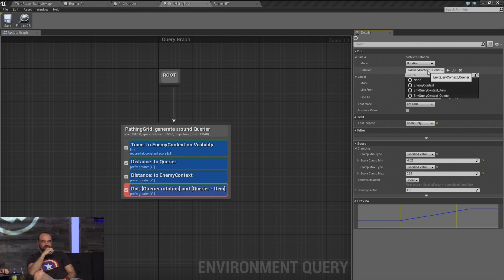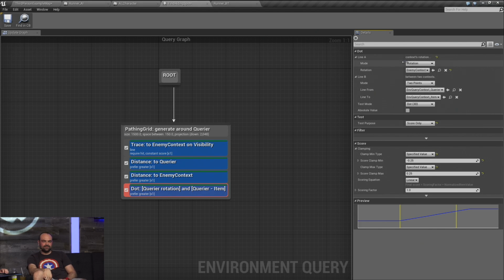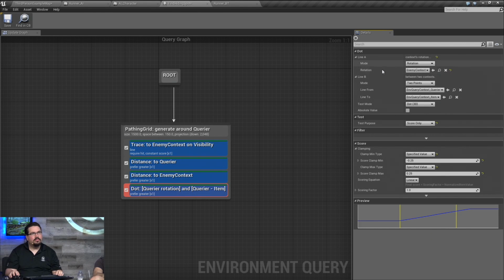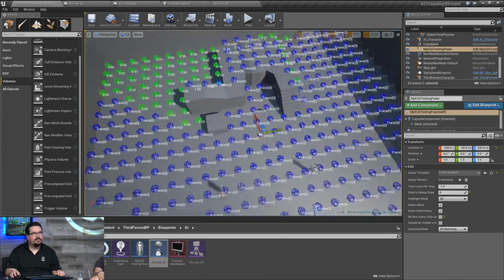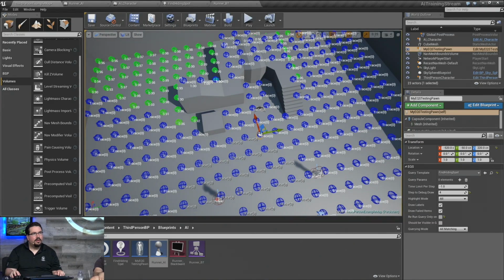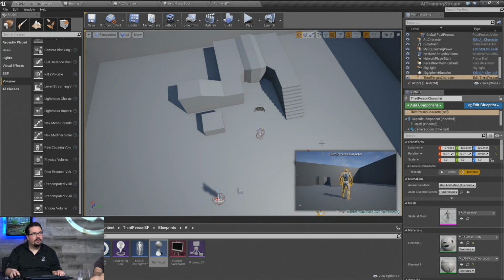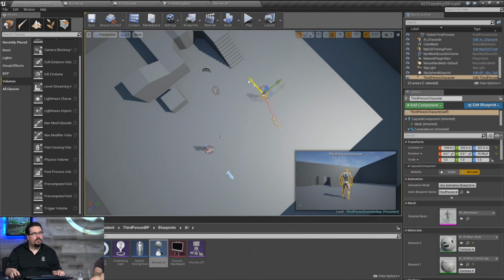Well, that's yet another confusing bit. So the enemy context is really, I want to prefer from his side. So now his rotation defines the first point in that, and then we'll go to all matching. And I'm going to move you up a little.